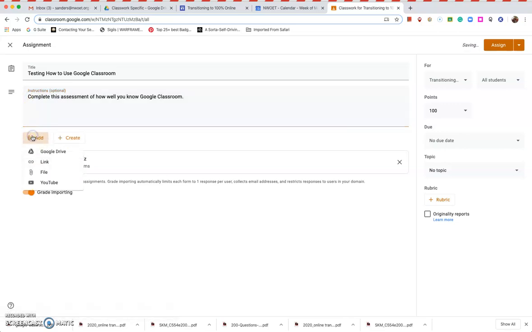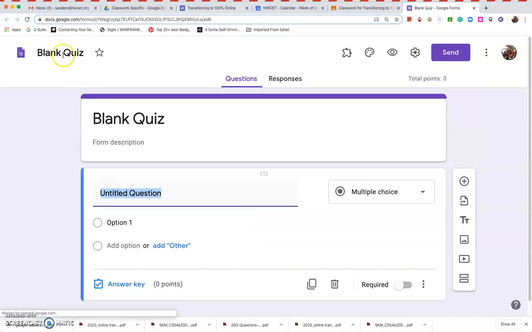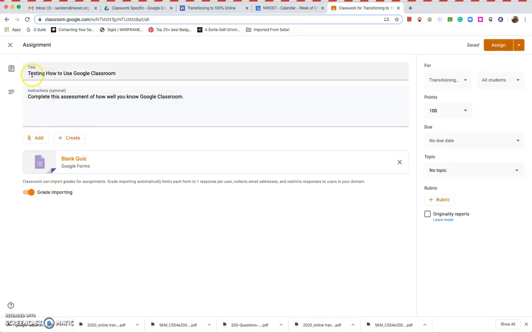And I can add materials to it. So if I already have a Google form made, I can go and find it. I can go find that Google form, or I can just hit blank quiz and create it from blank. And that's basically the two things that you can do for it. So you name it, put the description and the instructions, add one that you already have, or hit blank. Then you would make all the changes over here as always.